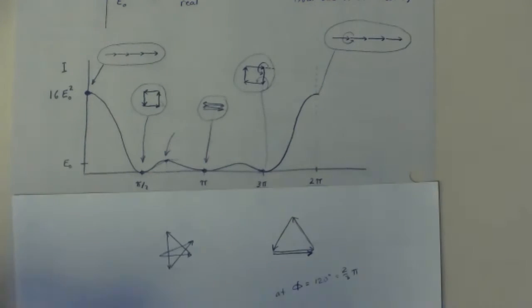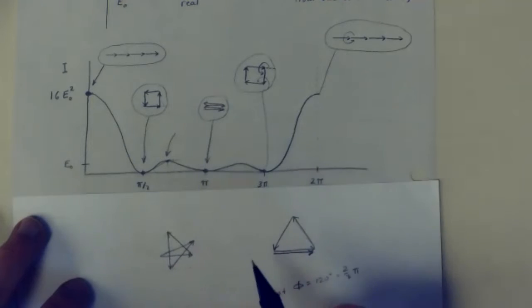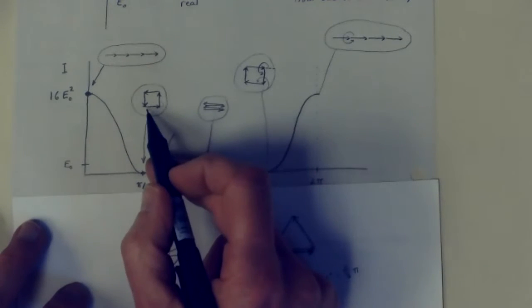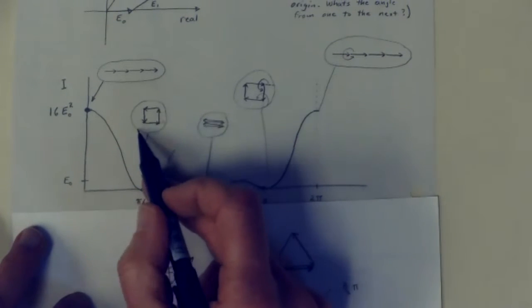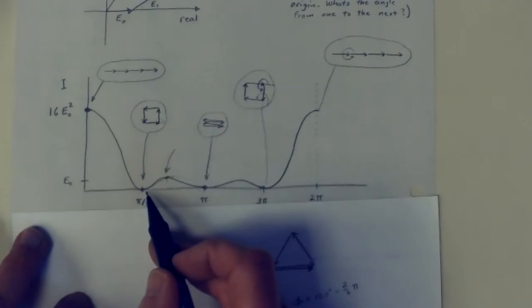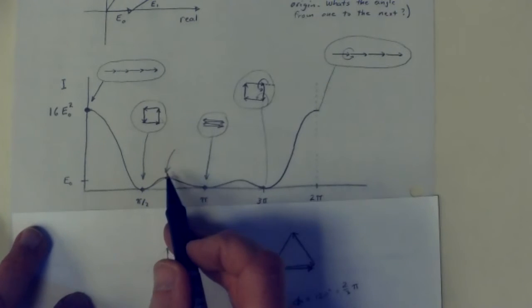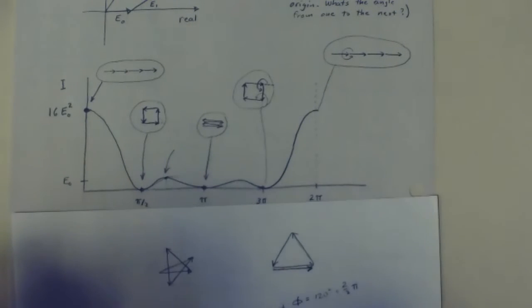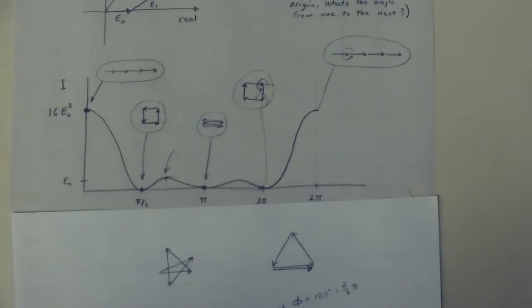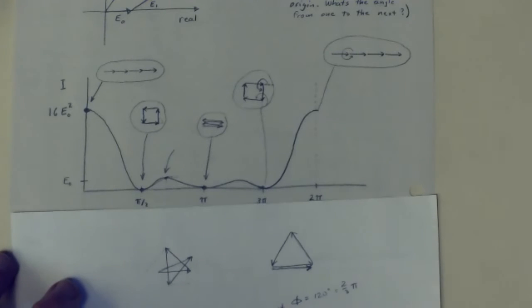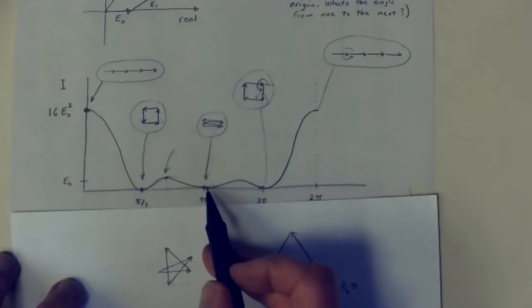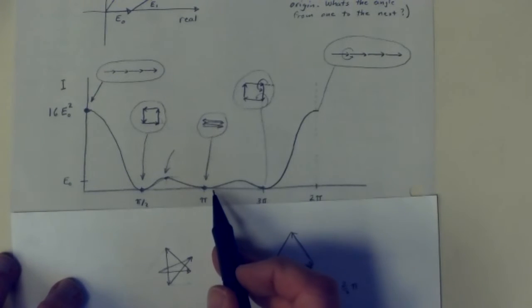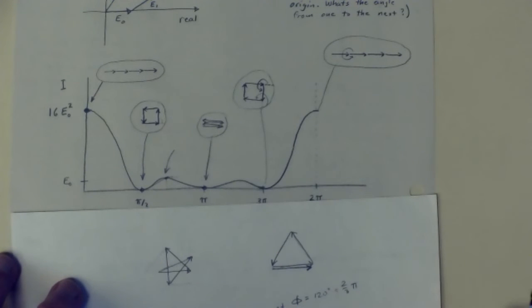But you can at least understand a bit of what's going on, that you build these funny little figures that close in on themselves and give you the nulls. And then in between, you're rotating a little further, and you end up with something that has some extra that's heading out towards a maximum somewhere. It's a little hard to see exactly where it would be. And then it comes back down to a minimum here. Keep rotating, and then you're going to get back out to some maximum.